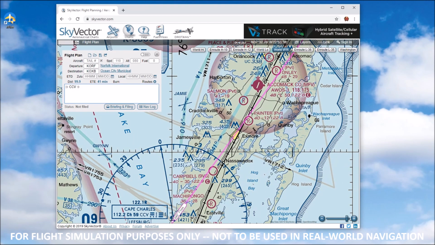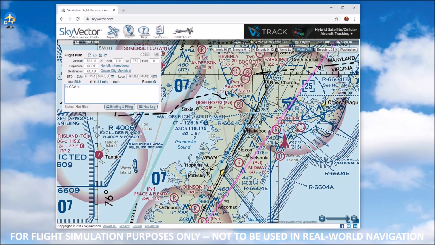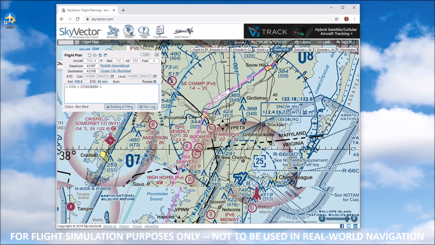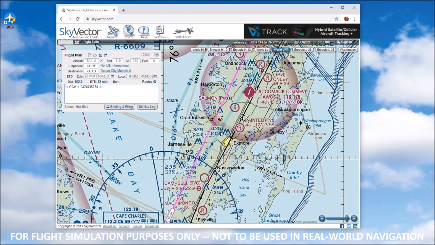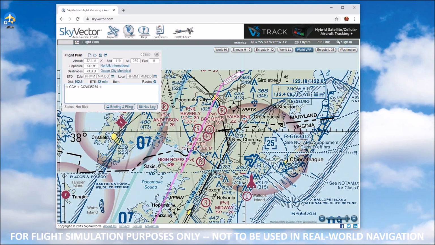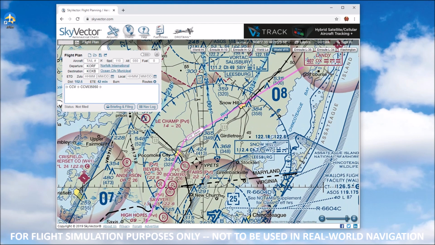But say, look, about 035 comes right through here, and it looks like it comes up maybe parallel to that border. Let's say CCV 035, you put in 3 digits for the radial and then 3 digits for the distance. Let's say 035 and what about 50 miles? See what that put. Yeah, so that kind of nailed it actually. A 035 tracked out to 50 miles would put you almost right up the middle here, maybe a little closer to the east side than the west side of that tunnel.